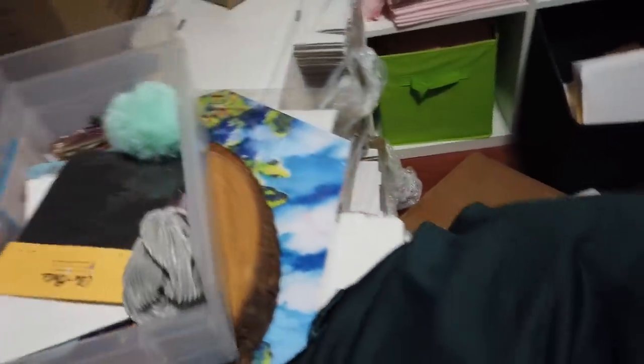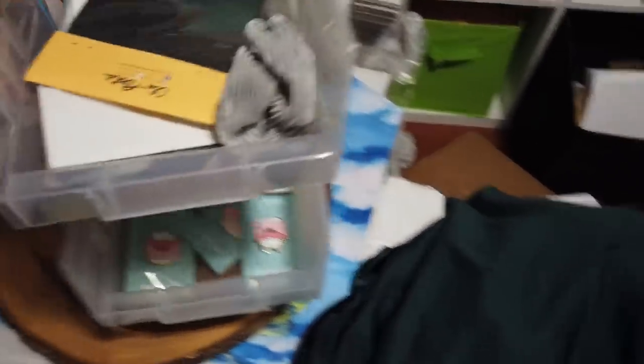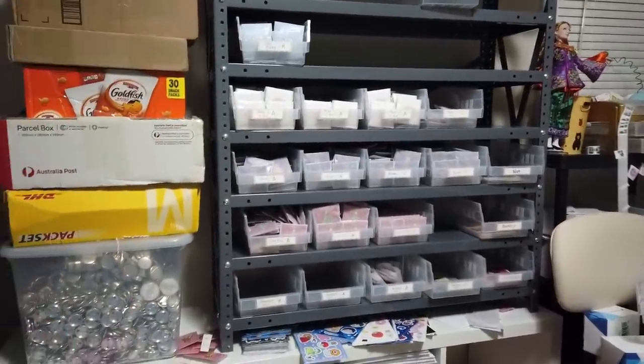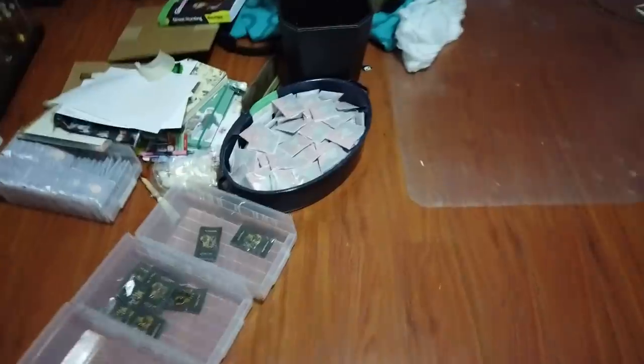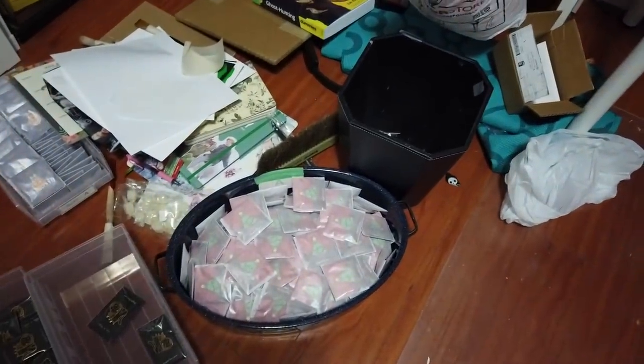I have a couple right here — one has stuff that's supposed to go on my pin board. What's even in the bottom one? Oh, the mail cat pins. I might transplant those into a different container just so that I can have spare bins filled underneath, and as these ones get used up I can replace with a full bin. That'll also make it easier for inventory because of the weighing of the bins. I already have the average weight of the bins calculated, but I have stuff in other containers right now such as this turkey pan and some other baskets. I'll do some rearranging.